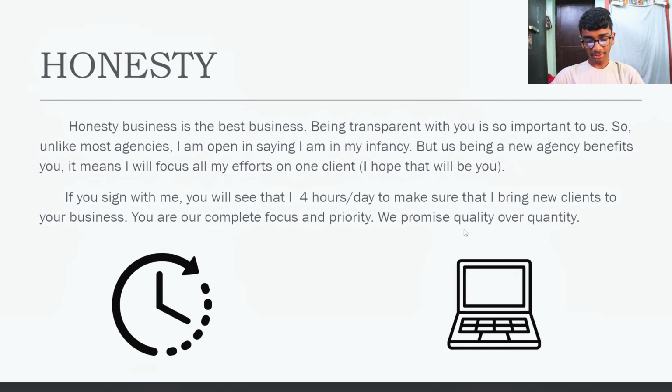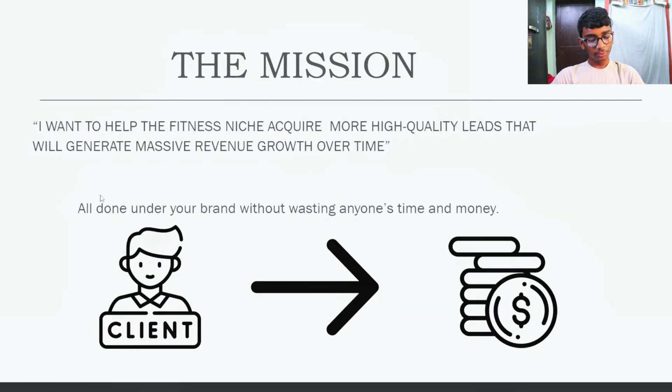You are our complete focus and priority. We promise quality over quantity. You have to highlight this, like quality over quantity. You can create this on Flaticon, I already told you. And then we move to the mission.